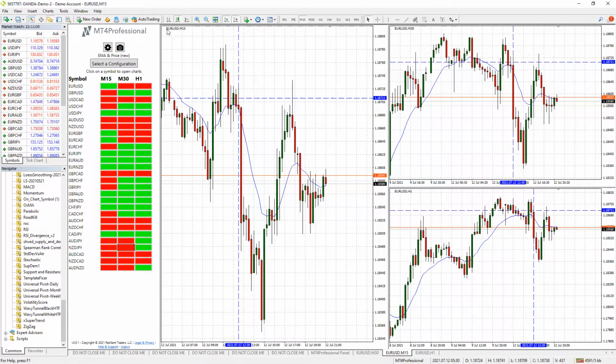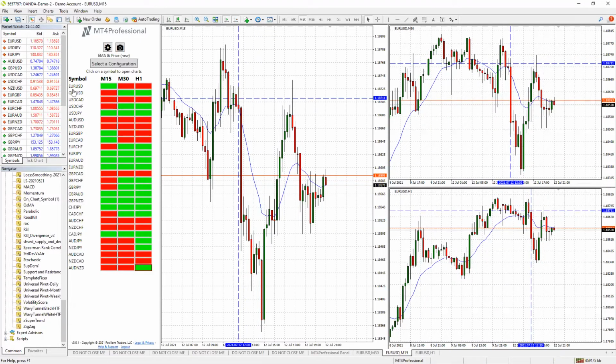You can also see that the symbol is the same for each one. So on the scanner on the left, you can see the symbol list, and you can also see output based upon the multiple time frames. So you see the Euro US dollar, 15, 30, and hourly chart output. So it's saying that the 15-minute is bullish, but the 30 and hourly are bearish.